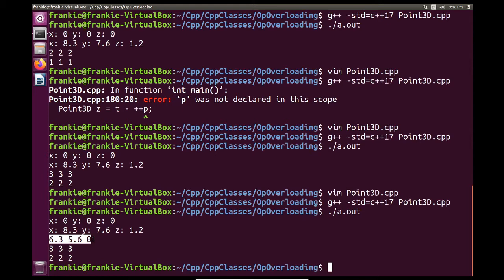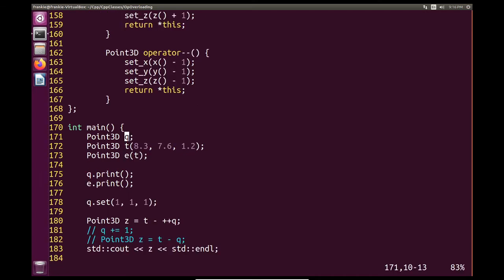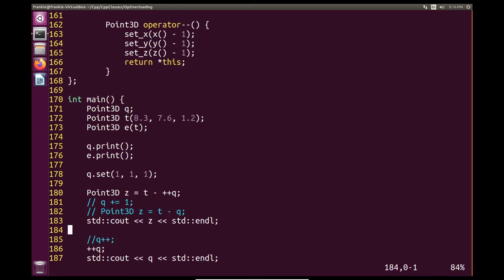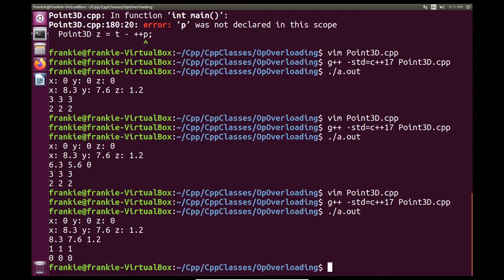If we do a pre-decrement, since the original values of q are 1, 1, 1, that should be 0, 0, 0, meaning that z will be essentially unaffected. There will be no change in its values. It'll be exactly equal to t. So why don't we show that? And look, yes, it is true. So our pre-increment and our pre-decrement work.